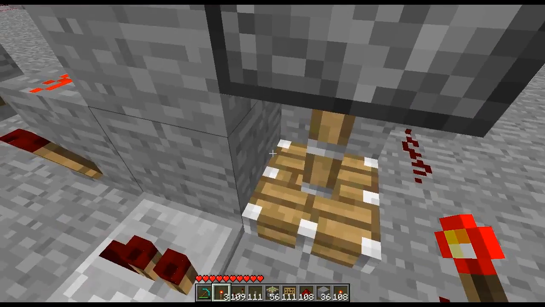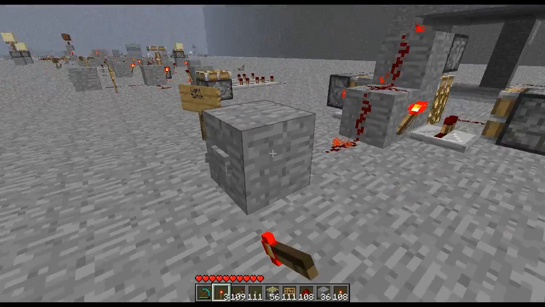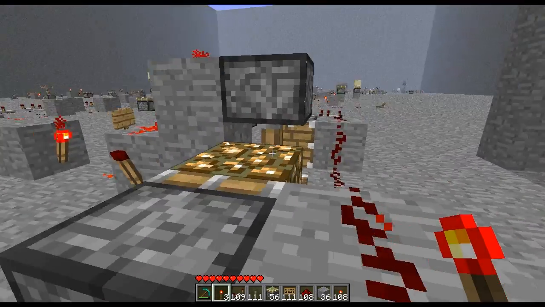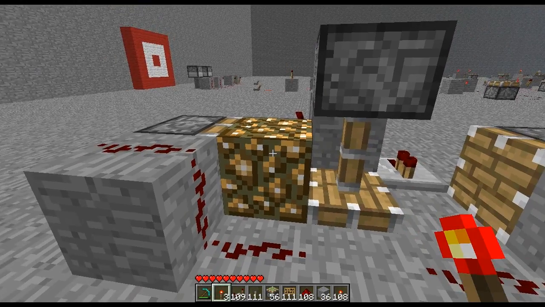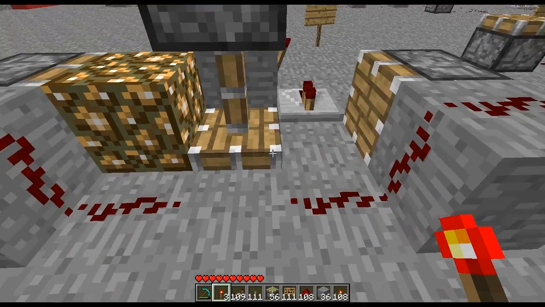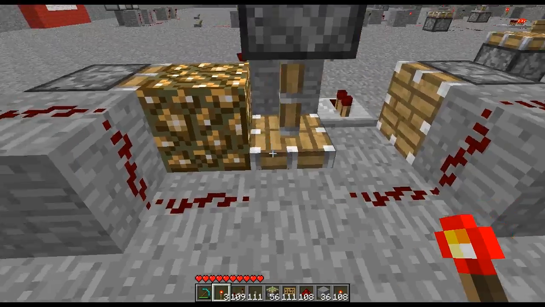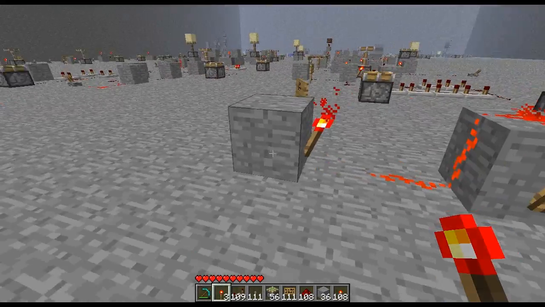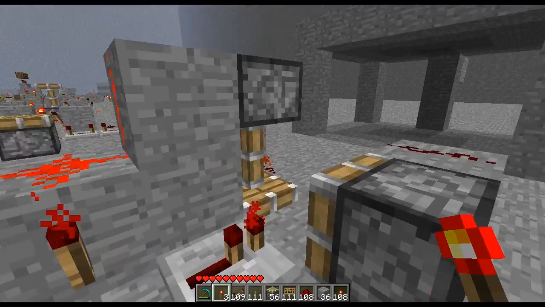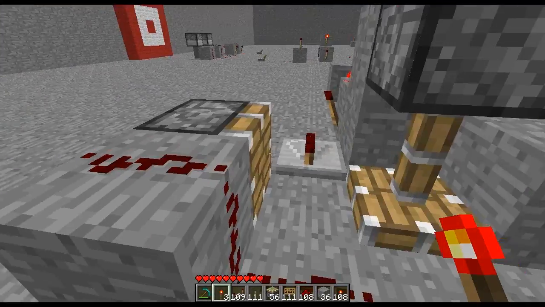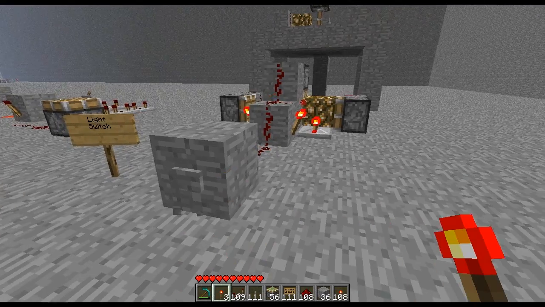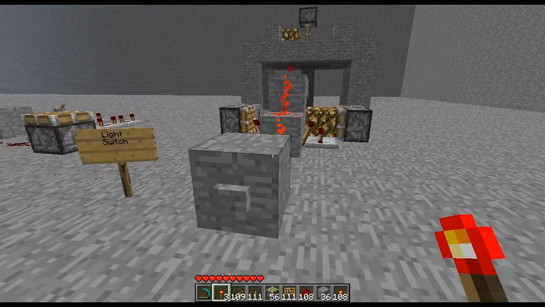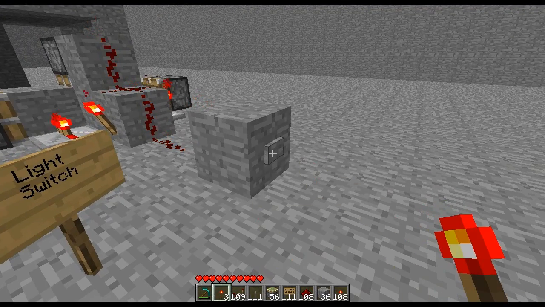So let me go ahead and show you. You push that, and the glowstone block here ends up being pushed out, and the piston extends. The stone block is now the block that's in there. If we push it again, it switches with the light block, and this can go back and forth all day long as you want it to. Push the button, you see the piston extends, pushes the stone block in.